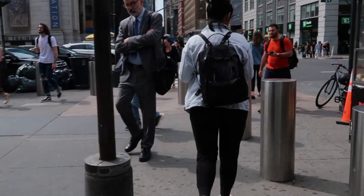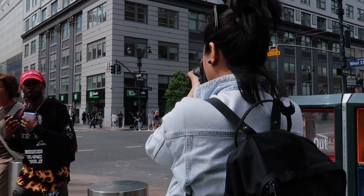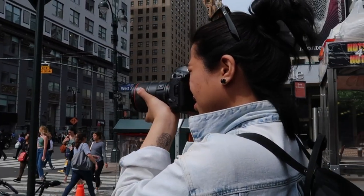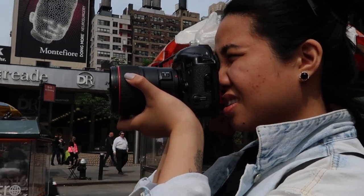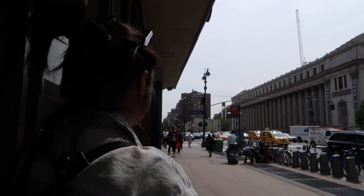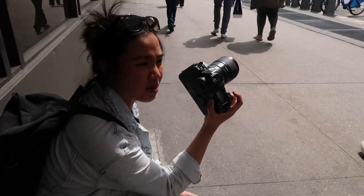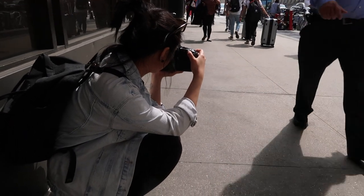I had no clue what roll of film she was going to use or what she was going to photograph, but I'd seen her previous work — a lot of landscapes. She is based in Alberta, Canada and I live in the states, really close to New York City. When I got the roll of Ektar 100 — she shot it at ASA 200 — I used the Canon 1v, which looks like a Canon DSLR but it's a film camera that takes EF lenses. I went to Manhattan and just photographed whatever intrigued me.